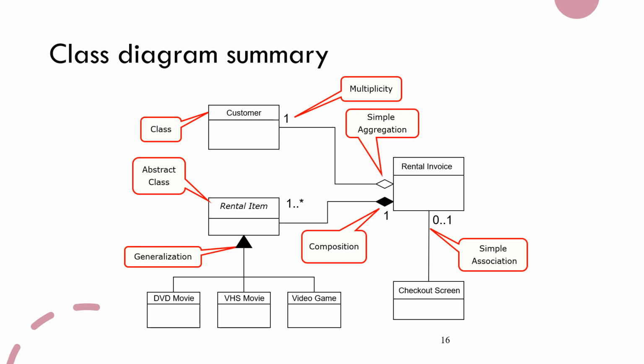So this is the summary of the class diagram. This is not new for you because you learned it in a previous class, object oriented. So you need to revise and recall your knowledge about class diagramming. But in this database class, we focus more on the relational model ER rather than this class diagram. So we have a class, abstract class, multiplicity, aggregation, composition, and so on. This is superclass, subclass, and so on.